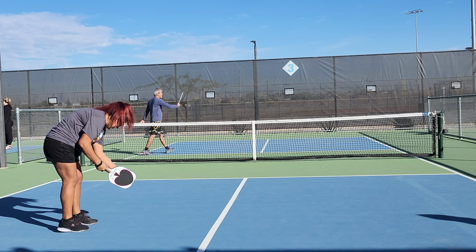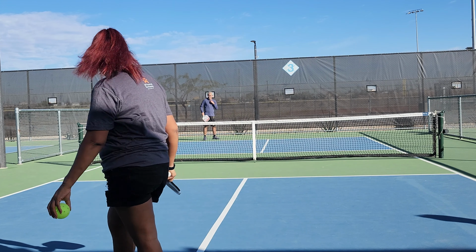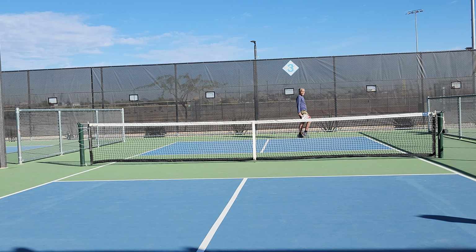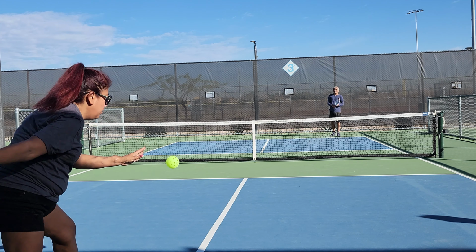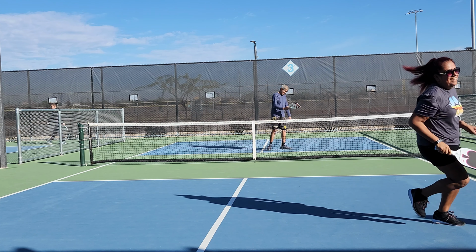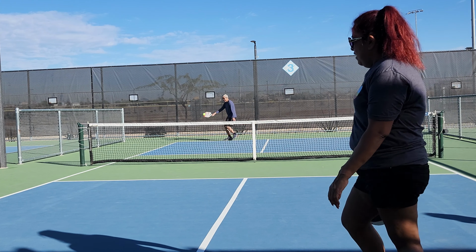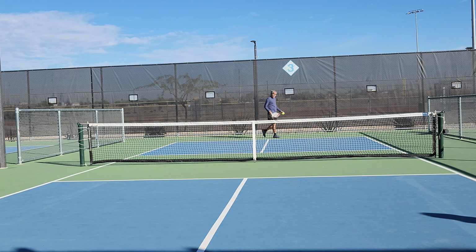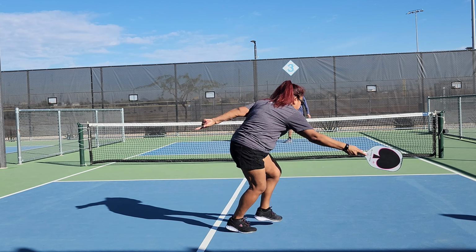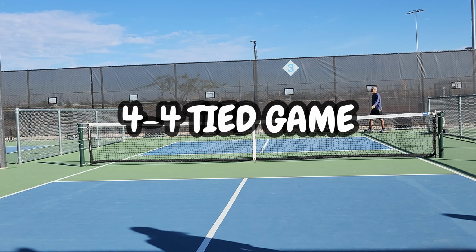Yeah, it's short. The paddle's short. Four three. Nice hit. It's short, I feel like the user has to be in really good position. Yeah. But when you're in that good position, it's super easy to do stuff. 3-4? Yes. Great hit, Rich. That was a good hit, Rich. Yeah, that was just a really good hit. 4-4. 4-4.